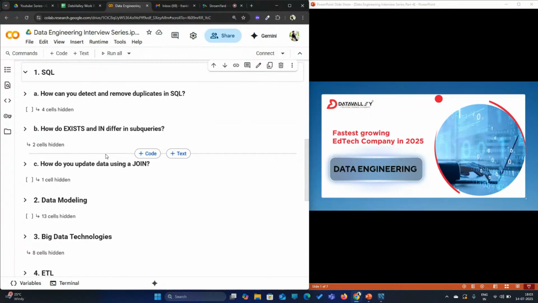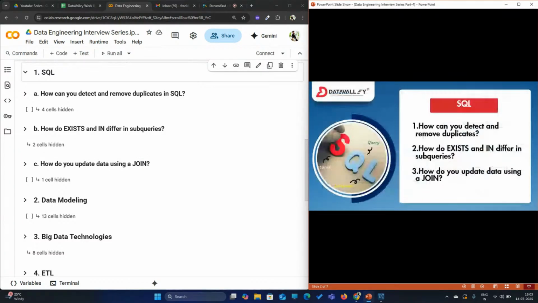How can you detect and remove duplicates in SQL? As a data engineer, you will be constructing data pipelines, and it is your responsibility to ensure the accuracy and completeness of the data. You'll also try to enrich the data as much as possible.